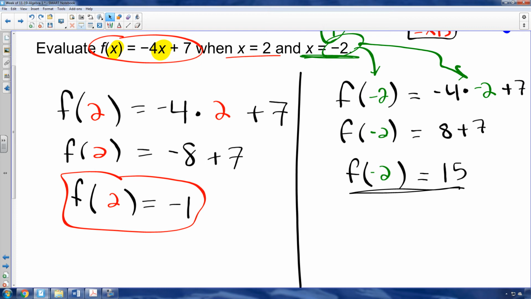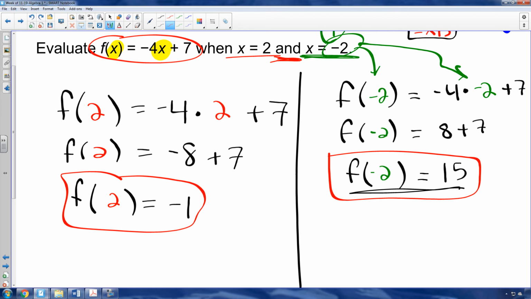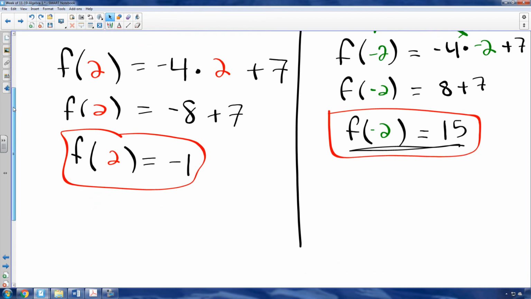Yes? Is the circle in red the answer? Yeah, the answer is actually that whole thing. And there's actually two answers because there were two questions here. They said two different things. See how it's an and? So those are our two answers, okay? Sorry about this, but I've got to scroll on.